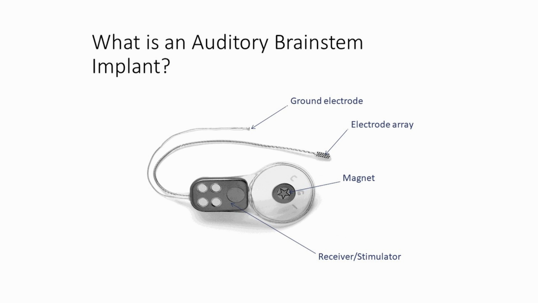So in that situation, we use something called an auditory brainstem implant, where we essentially stimulate the hearing pathways of the brain upstream within the brainstem. And this is an example of an auditory brainstem implant. And you'll see it's a pretty similar design to a cochlear implant, except that the electrodes are arranged in a slightly different way. They're in a paddle rather than in a linear arrangement. And you'll see why you have to use it that way in a subsequent slide.